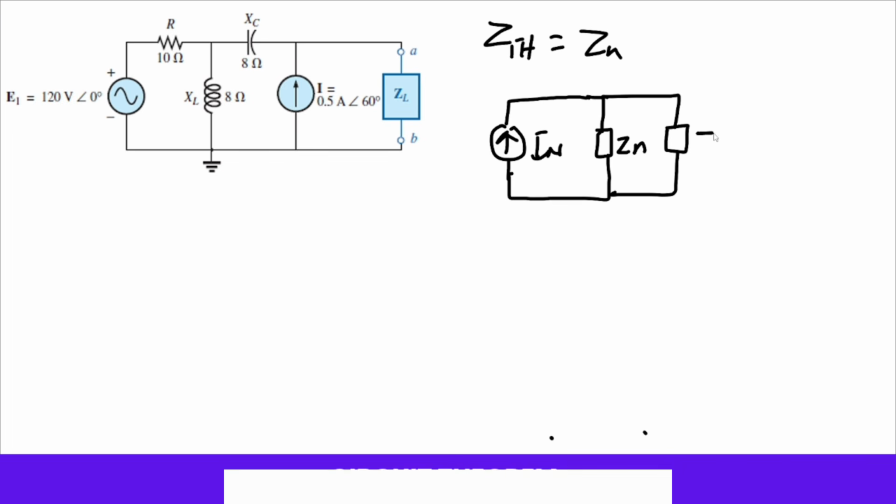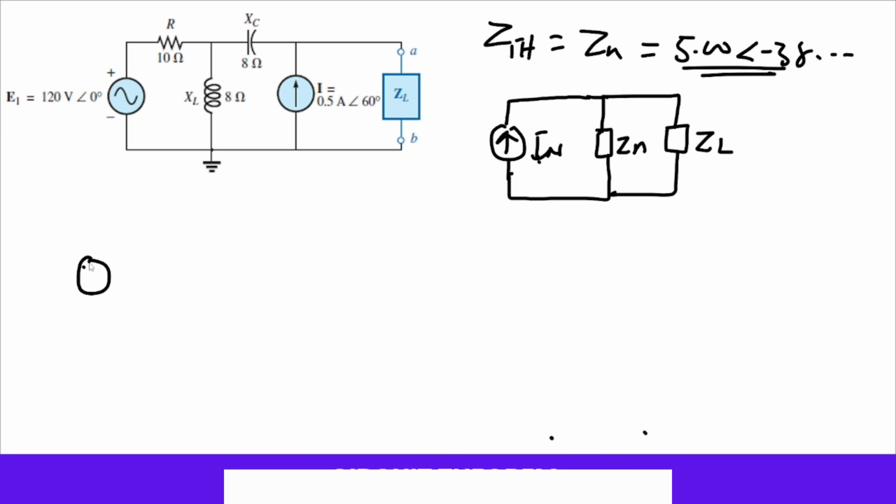The load ZL. It means that in our first question we had the value of Zn to be 5.00 angle minus 38 point something. So we are not going to solve that. Our focus is going to be on finding the Norton's current. And when we mention the Norton's current, what should just come into your mind is short circuit current. So first of all, let's put in our current to solve and see if we can get the value.